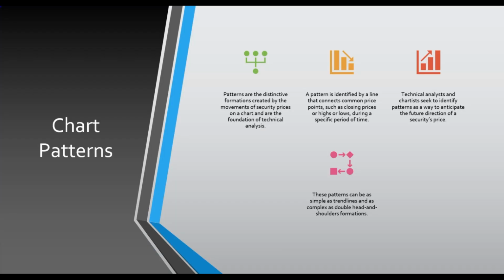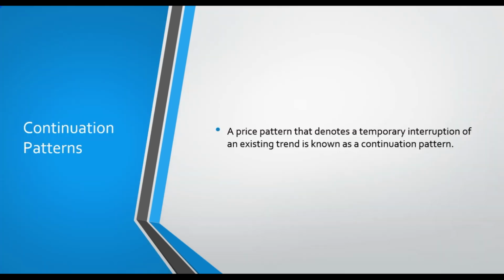I'm a triangle trader. Patterns are the distinct formations created by the movement of securities on a chart and are the foundation of technical analysis. A pattern is identified by a line that connects common price points, such as closing points or highs and lows during specific periods. Technical analysts and chartists seek to identify patterns as a way to anticipate the future direction of price. These patterns can be as simple as trend lines or as complex as a double head and shoulders formation.